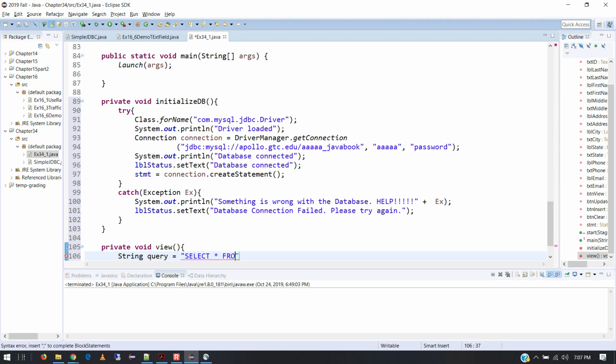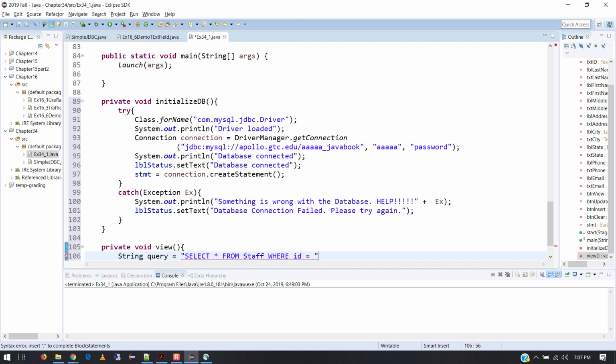If I was typing this command normally, I would actually include the ID number, right? But what we really want to happen is that whatever is typed into that field is inserted into single quotes, because that's how you would do it if you were writing a SQL statement. You would have single quotes, and let's say the ID was 1, 2, 3, 4. That's how we would query it, right?